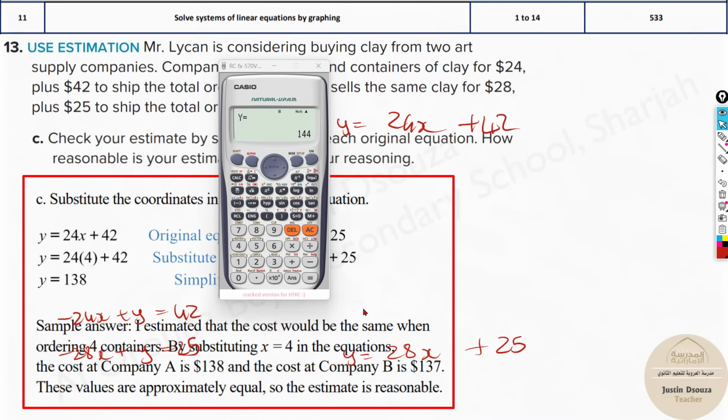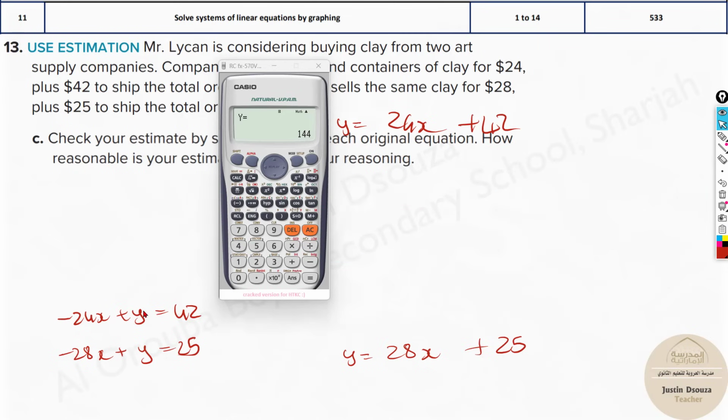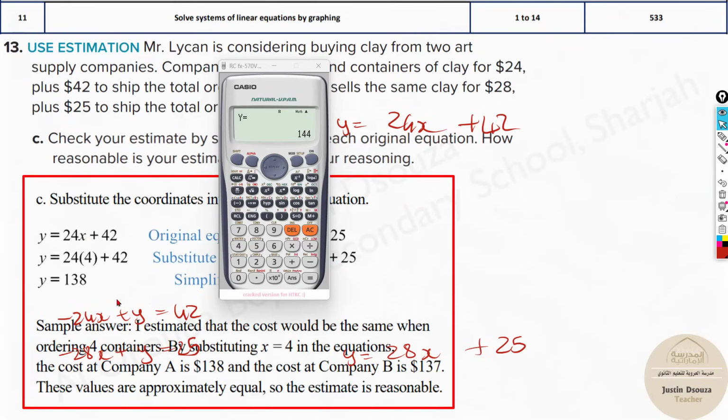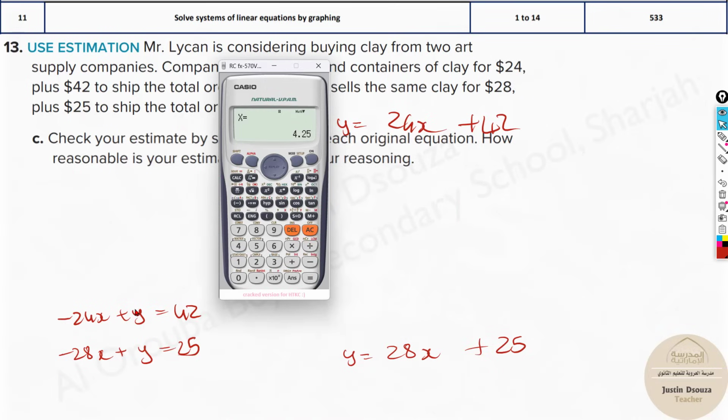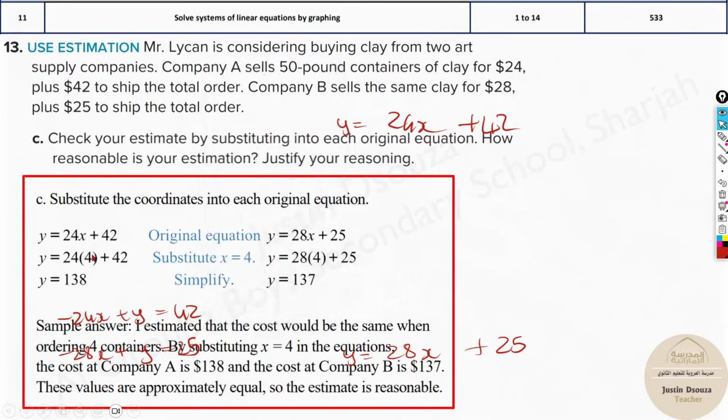You can also check by, this is the check method. Whatever answers you get over here, if you put it back in the equation, if you put the x value, what we got, x value, that is 17 by 4, it's 4.25. Put it over here in these two equations. The y values for both must match. Now, if you're taking near to the value, if you're not taking exactly 4.25, if you put 4, it must be very close. See, you can see it's almost matching.